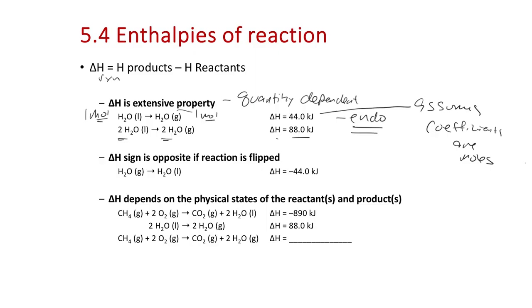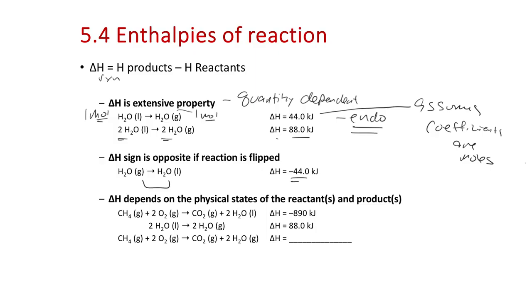Now, if you flip the reaction, then you better flip the sign, otherwise we're creating and destroying energy. If you flip the reaction to water gas to liquid, if you have gaseous water condensing, then you can get energy out of that process. You can get enthalpy out of that. That has an exothermic sign, a negative delta H, and of course, it's negative 44.0. It's the opposite of whatever the sign for the forward reaction was. So flip a reaction, you just change the sign of the delta H.